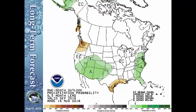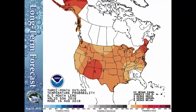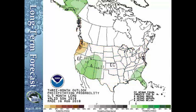And the area that we show with near normal temperatures is also the area where we are expecting above normal rainfall, in the Carolinas all the way down to Georgia and those areas. While early September doesn't look especially wet right now, we will have to look at the latter two-thirds of the month to see which will affect our seasonal forecast. And it also shows near normal temperatures in the area of, yes, you guessed it, where we're expecting above normal rainfall in that September through November time frame.